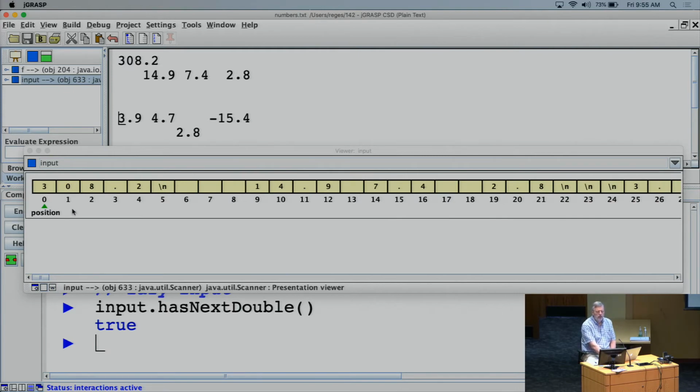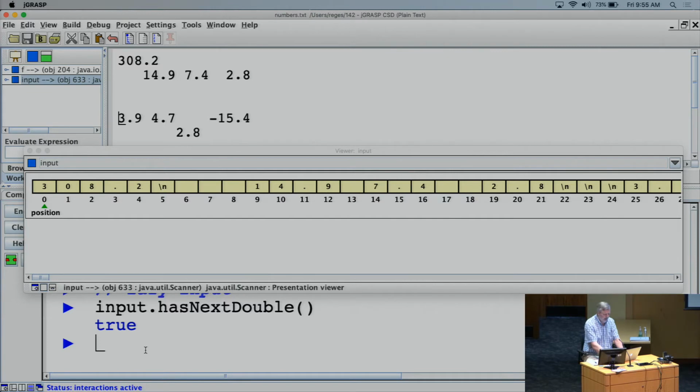Another nice thing about this representation is it shows you a little green arrow here that it calls position. I refer to this as the input cursor in chapter 6. So it didn't quite pick up our terminology for it, but it's that idea, the idea that the scanner keeps track of it's like keeping a finger pointing into the file. Where are we in the sequence of characters as we consume the input, as we process the input and move forward? So you could think of it as all of these things are in the pipe, kind of waiting to be processed by the scanner.